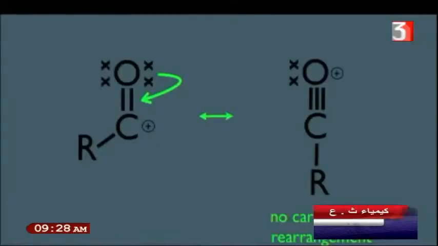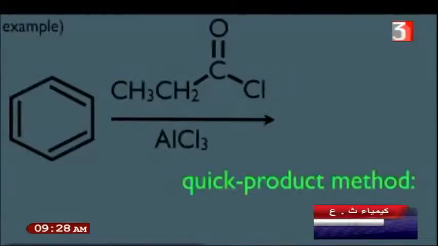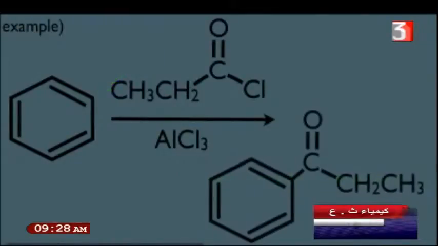After that, the reaction will be completed with benzene ring. The quick product method appears according to Friedel and Krafts. To prepare what? I want to prepare toluene. So, alkyl group is called here CH3, CH2, C double bond O, Cl. Also in the presence of more AlCl3. Here, start breaking down the bond of the ring, of the benzene, and produce new product. Benzene ring, C double bond O, CH2, CH3.